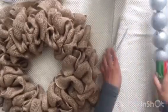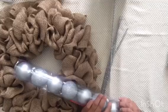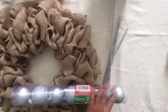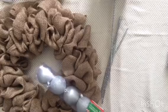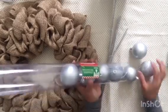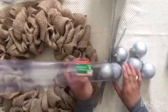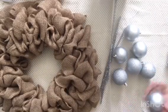For this next portion of the video, you'll be needing those pipe cleaners again. However, this time I'm not going to be cutting it, and I will be using it to adorn the wreath. I also have some bells in silver because I'm going to be doing it completely silver. And then I have 2 types of ribbon that I purchased at Costco, as well as these beautiful ornaments with glitter and silver that I got at the Dollar Tree.